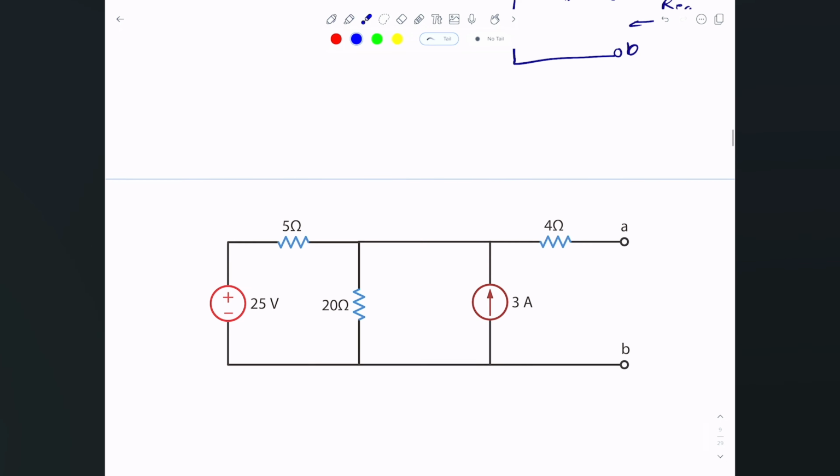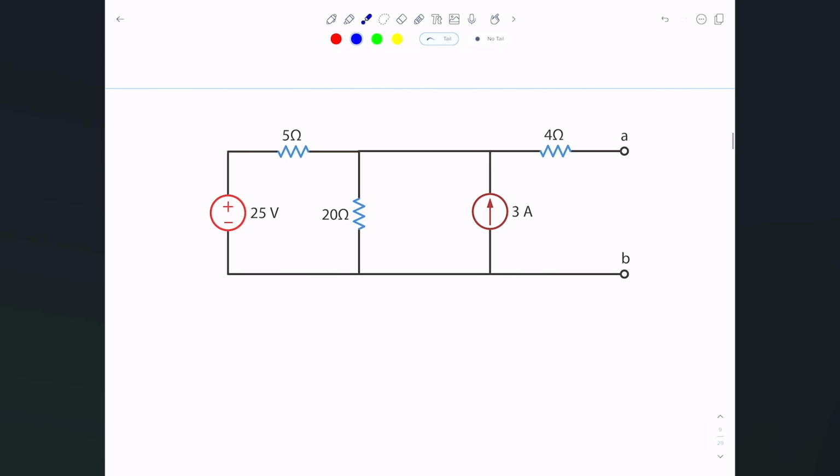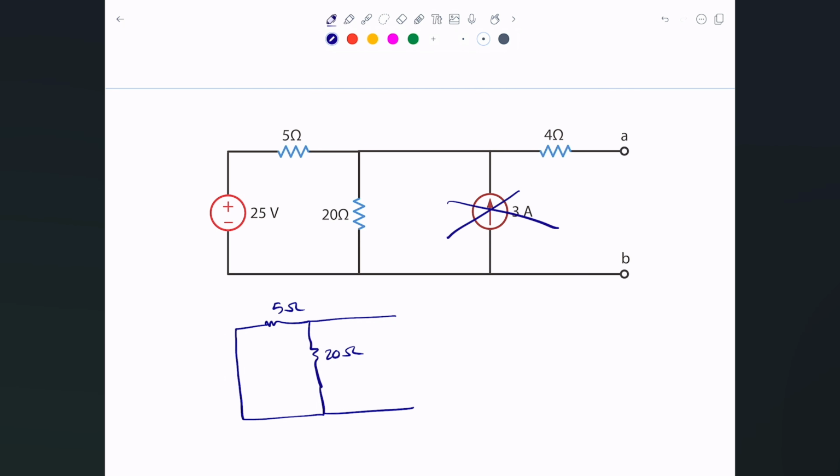So let me go back to this particular example and do this here. How do I turn off the sources? Well, depending on whether it's a current source or a voltage source, a voltage source will be replaced by a wire, a short circuit, because I'm interested in V equals 0, and V equals 0 is typically across a wire. So we do that, and we keep the 5 ohms and the 20 ohms. And what about the current source? Well, a current source, you open it by an open circuit, so there's nothing there, and we keep that 4 ohms.